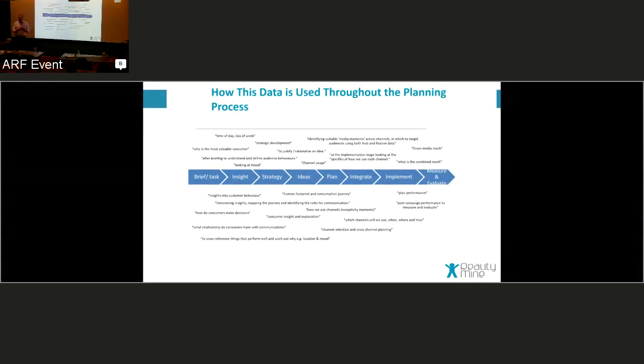I started off my own career working in a creative agency, and I never had access to this kind of data. Just think, when you're trying to plan a strategy, how much more effective it could be if you could think about that from the beginning, never mind working right through to execution and implementation. And this is where we're starting to work towards, where not only can we help in the strategy and planning, and start planning on the buying, but then start looking at efficiency. You can start to see how the plan has worked against the strategy. Are we actually delivering them? You can start to see real behavior change.